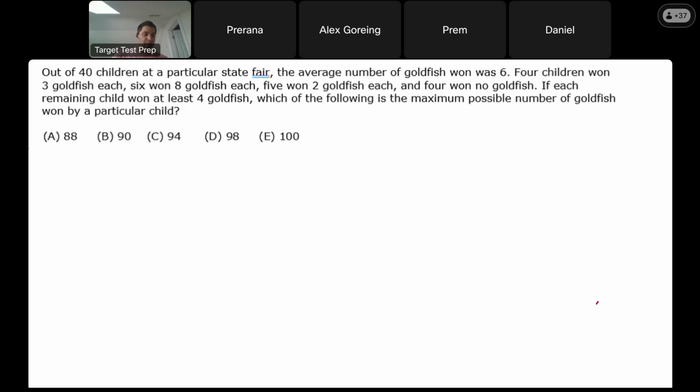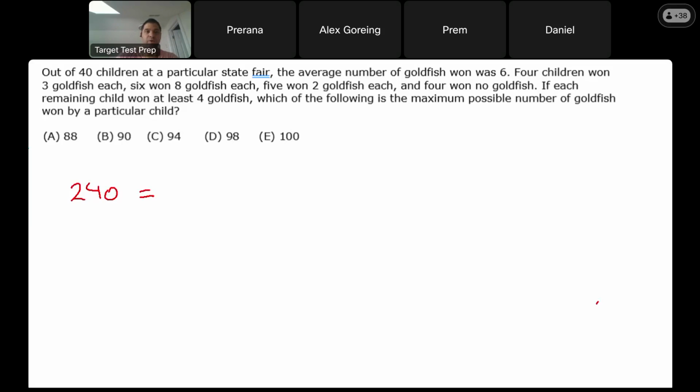And that's kind of how we're gonna deal with this question here. So the way to go about this is we're just going to set it up based on the information that we see here. It's nothing crazy. We just have to fill this in and then fill in our gaps. So there's 40 children. The average was 6. So the grand total of the sum is 240.